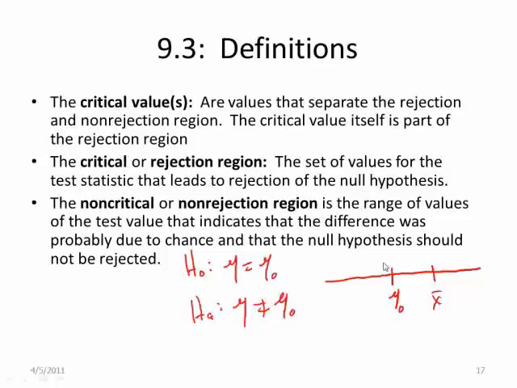But if the distance between these two is not large, then we're not going to reject the null hypothesis. So the difference between these two is small and is probably just due to some innate random variability going on within the data set. Does that make sense?